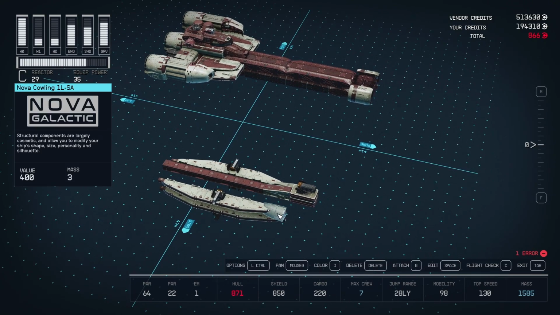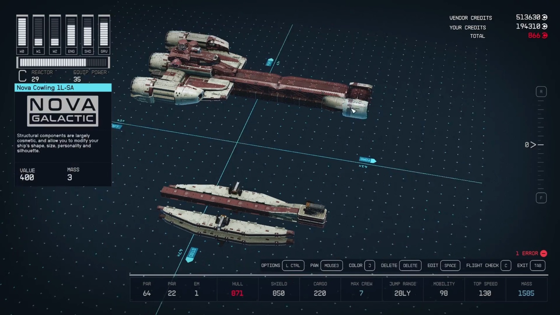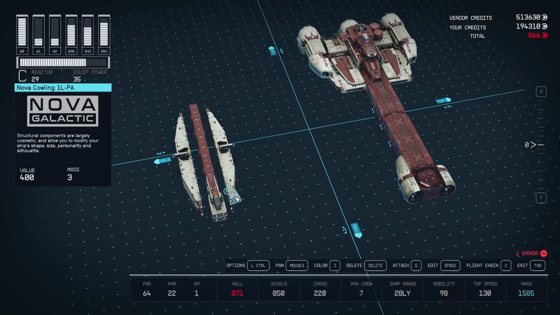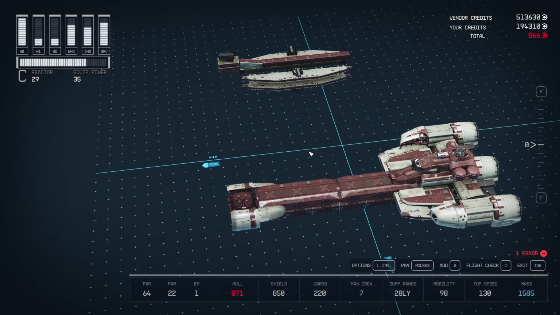But let's continue with this. We're going to place our Nova cowling against here. I do wish we had another piece that we could place under. And we're going to run this piece across to here.